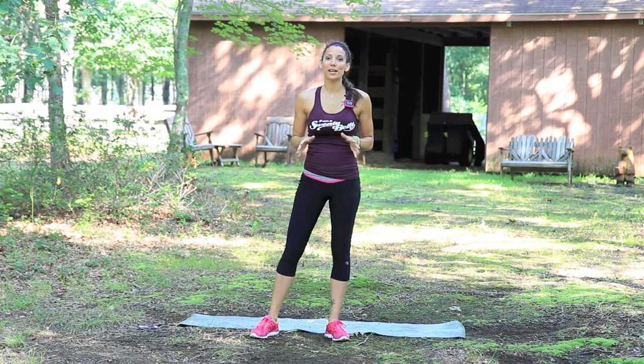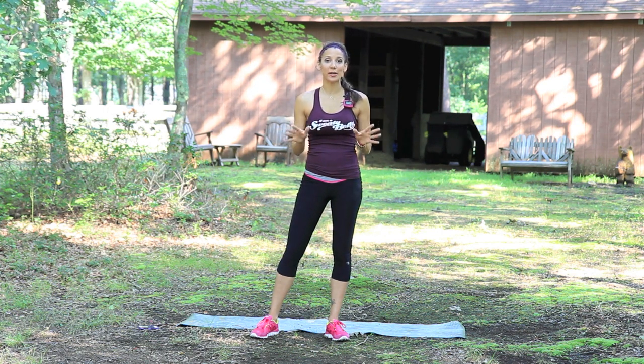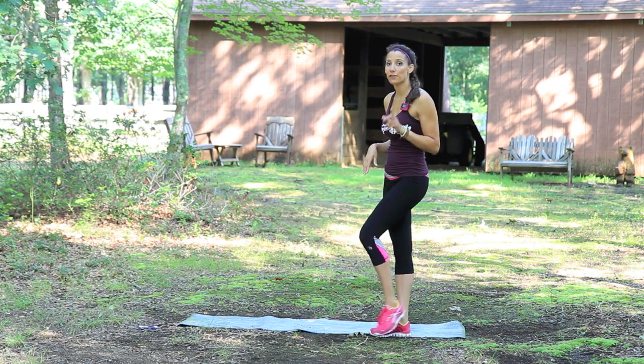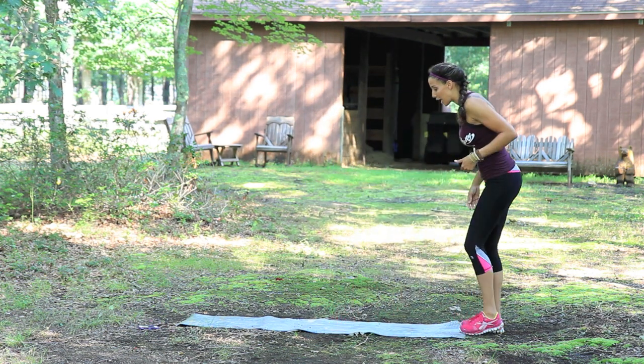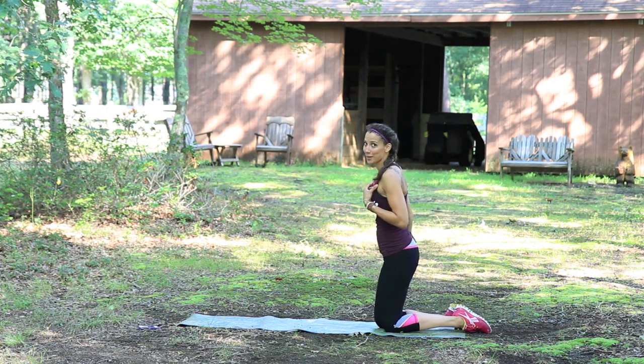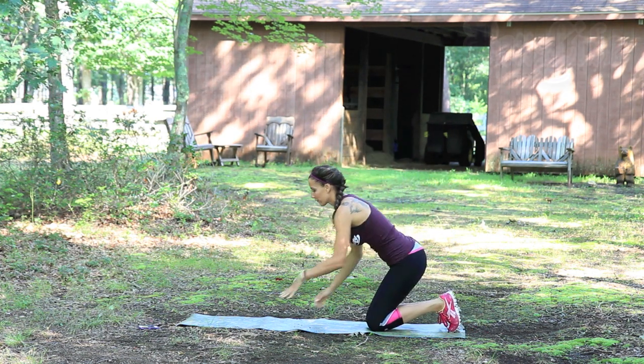So this workout is made up of 2 rounds, each performed 3 times. Each round has 4 exercises performed for 45 seconds on, 15 seconds off. The first exercise is push-ups, so we're gonna get down on the ground, set our gym boss timers, and get started right now.